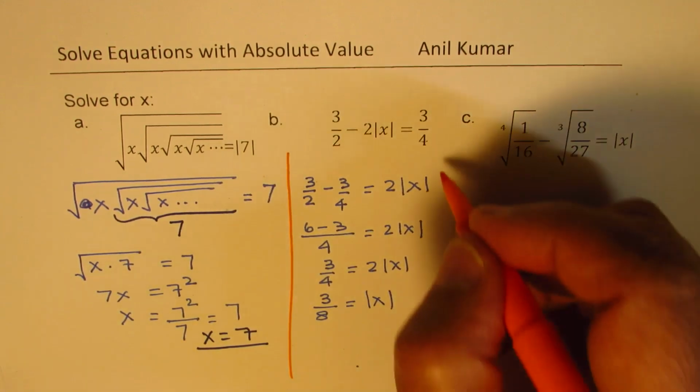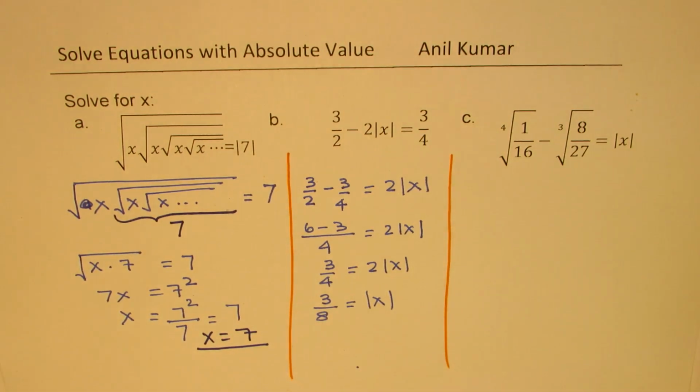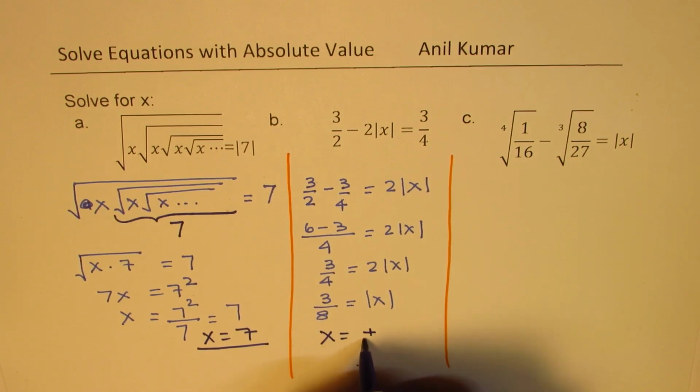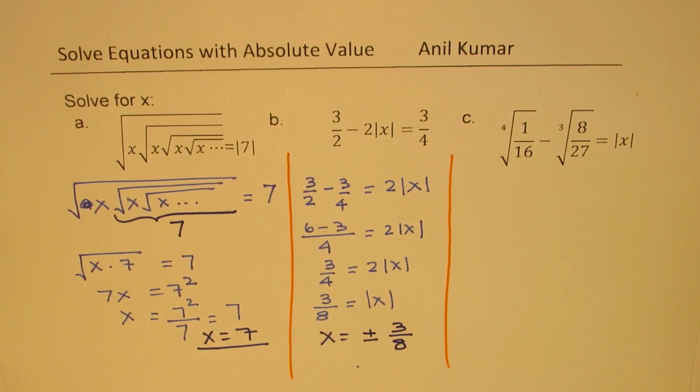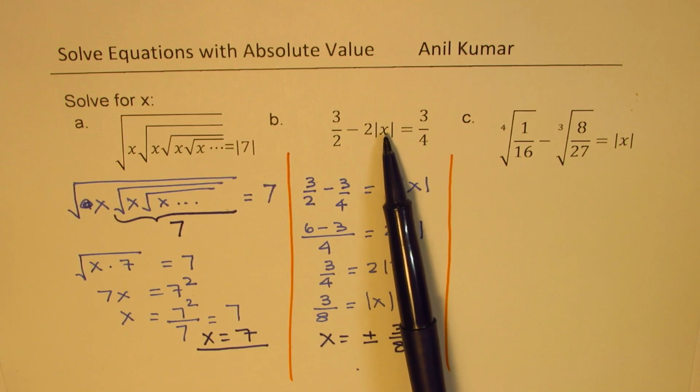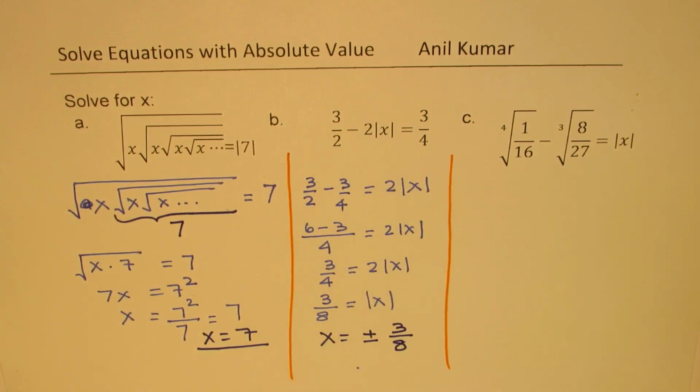Now the question for you is, what is x? Now at this last stage, sometimes students will do a mistake. Now x could be positive 3 over 8 or negative 3 over 8. So the answer here is x equals to plus or minus 3 over 8. Both are the answers, right? Does make sense to you? So you could actually substitute it back. So when you do minus 3 over 8, it will result into positive value and you'll get the same answer. It does make sense to you, right? So that is how you should be solving it.